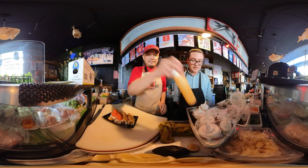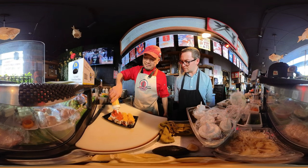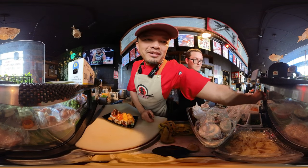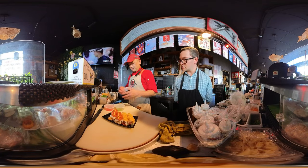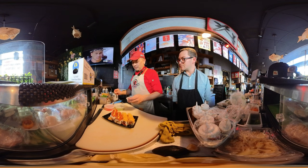It is. Even just getting the shape of it. Yeah. Spicy mayo on top. And this one is more stuff on top. The fish ball, tobiko? Yeah. The rice ball, tobiko? This one, tobiko.